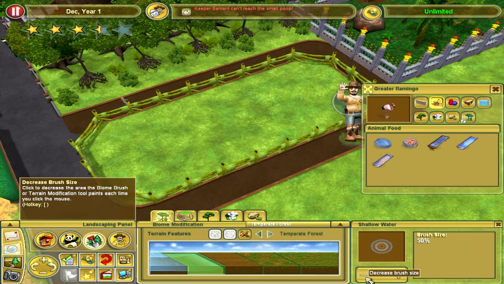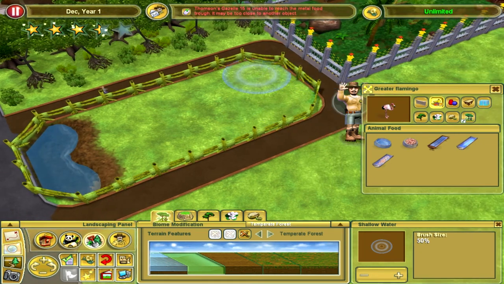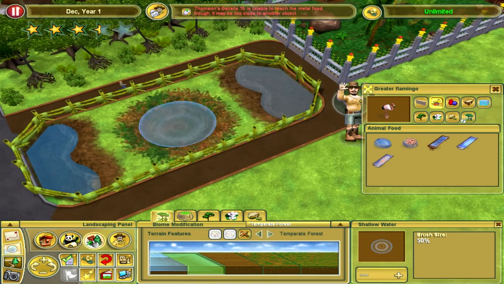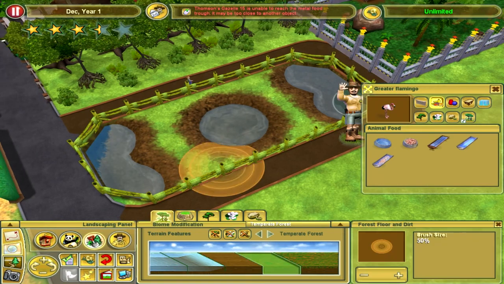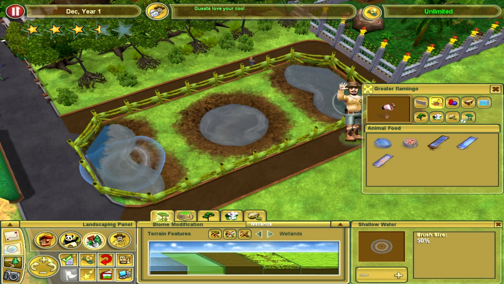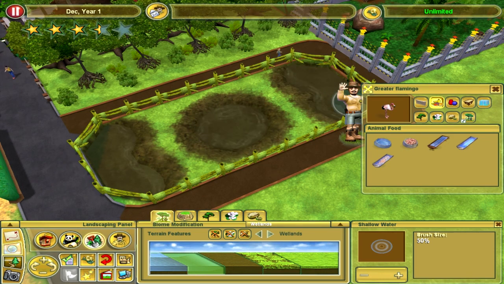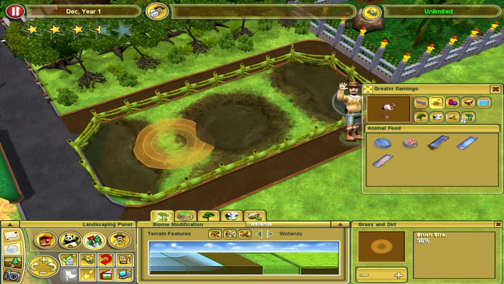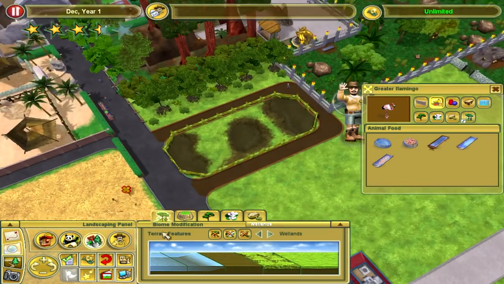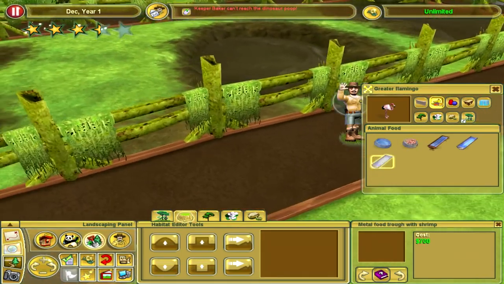So let's make the brush size much smaller. Oh, it doesn't go that much smaller. So we'll have some water here, some water here, some water here, because it's the wetlands. Wait, no, we want wetlands here. I thought that was selected. Come on, where are you? Wetlands, there we are. That's better. There we go. That should be fine. I think they'll be fine with just flat.